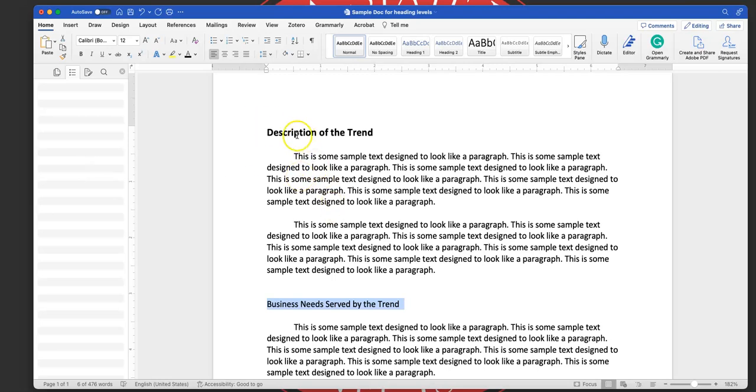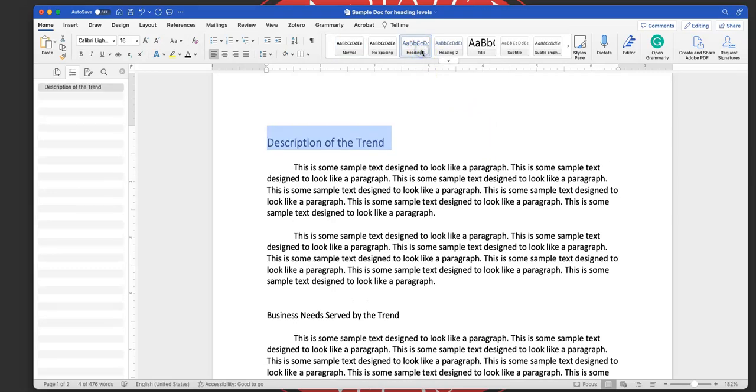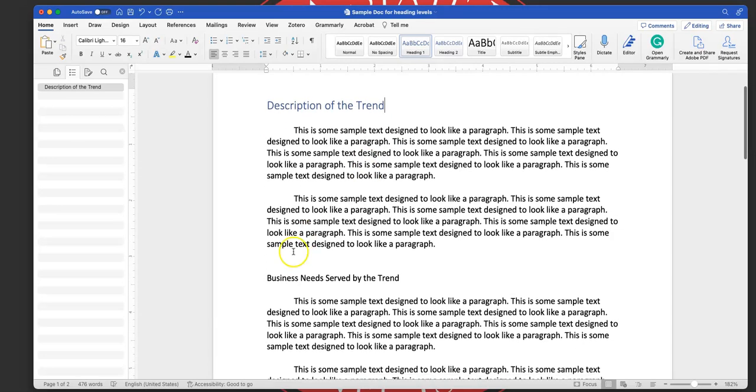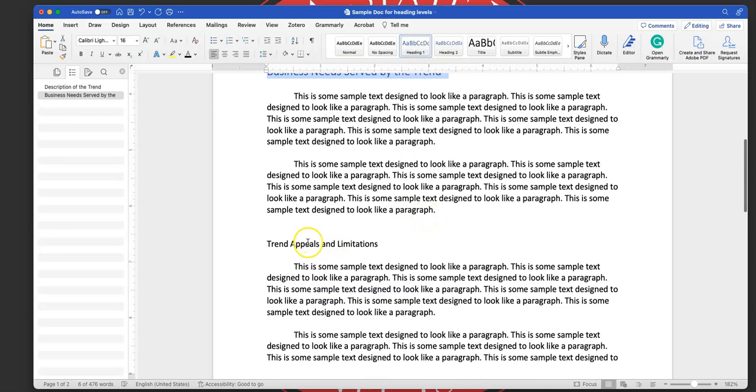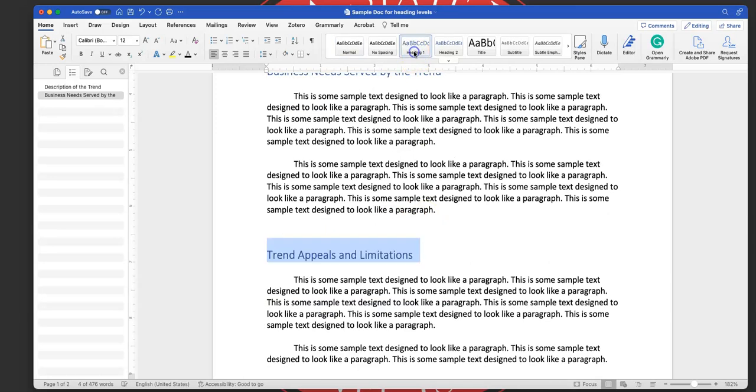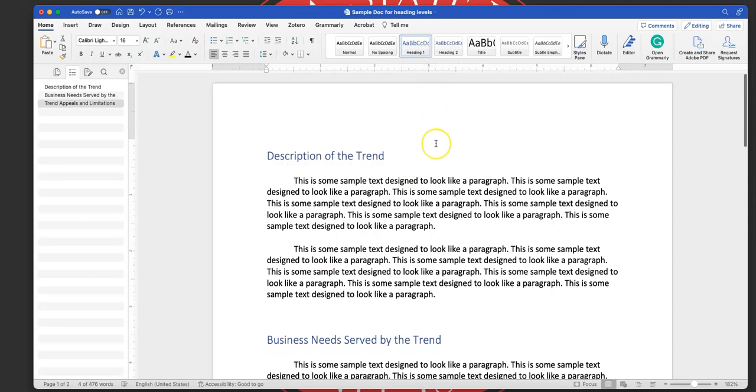And so to do that, what we're going to need to do is use the heading levels here. To set something as a heading level, just highlight the text that you want to designate as a heading, and then touch the Heading 1 button. It will most likely change your font and probably also the color to whatever preset is there. Go ahead and do this for all three or four or however many headings you have. In this video, we won't look at all of the other different types of settings here, but if you have a document where you have subheadings or other kinds of styles that you want to designate, those buttons can all be used in the same way.